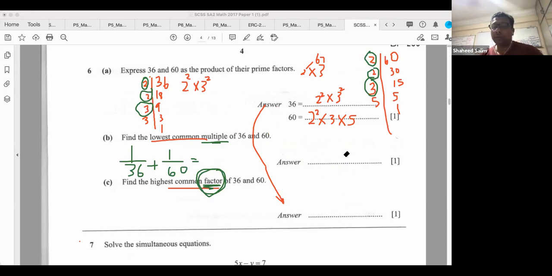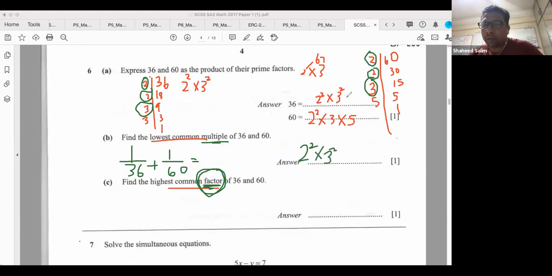So down here now, how do we do the slow method? The slow method is very easy. Okay, maybe I just show you the formula method. Take same or different, you must include every number. 2 square, 2 square. So you must put 2 square, because both are the same. 3 and 3 square, take the bigger one, 3 square. This one now doesn't have 5. Include the 5. Notice the difference. Opposite of factor. Factor is only the same one. Take the smaller one. Down here, see? Both have 2 square, 2 square. Okay, 2 square. Factor: both have 3, but I take the small one, times 3.